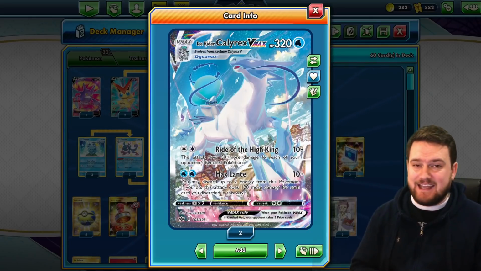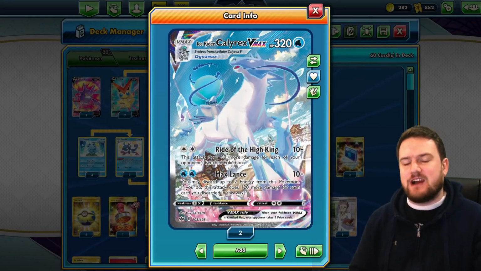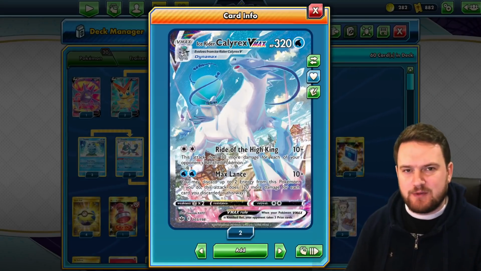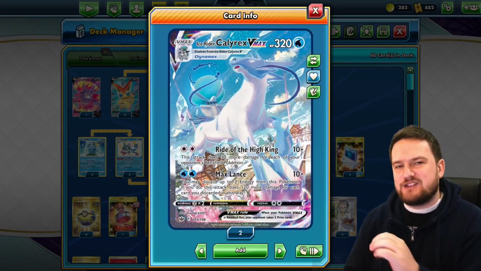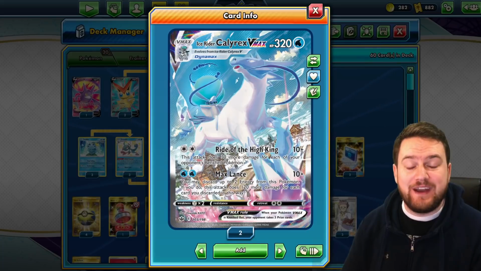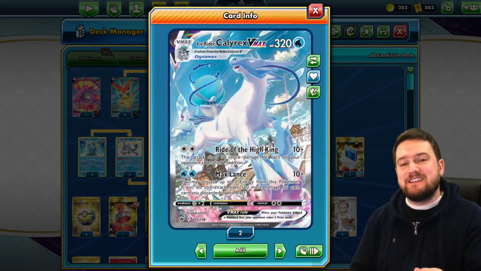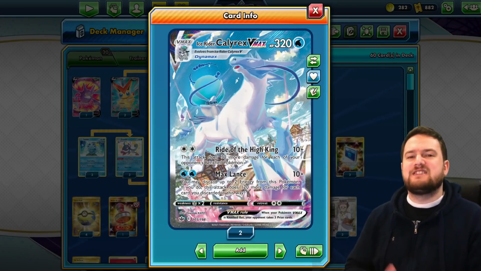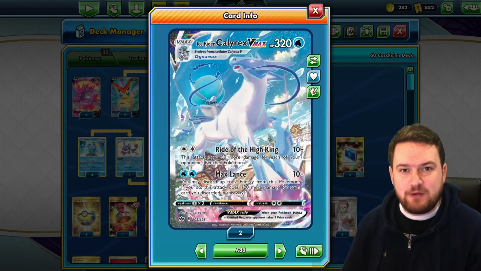We have Max Lance, which again deals 10 damage, but this time we can discard up to 2 energy from our active Pokemon that we're attacking with, and for each of the energy that we discard, we deal 120 damage. So, this means that this attack, Max Lance, can get to 250 damage if we discard 2 energy, which is pretty solid.